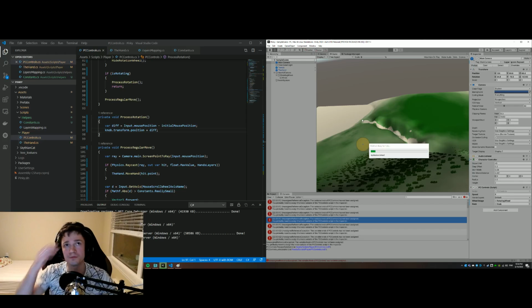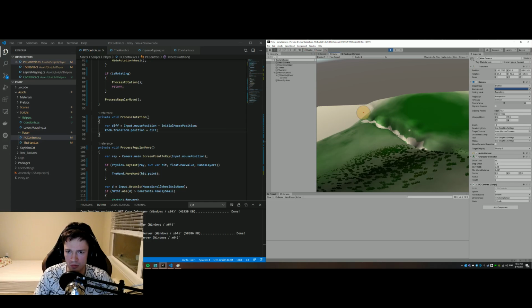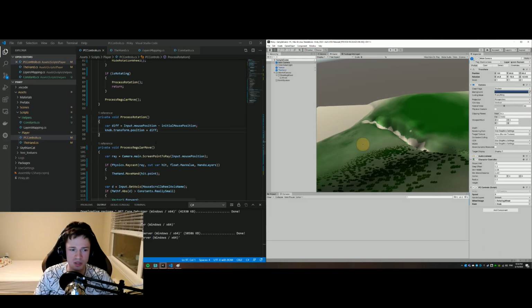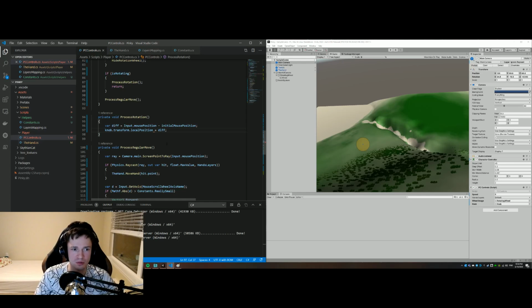Let's start. No? Oh yeah, because I'm setting transform dot position, I'm setting global position here. There is transform dot local position. That's what I want.